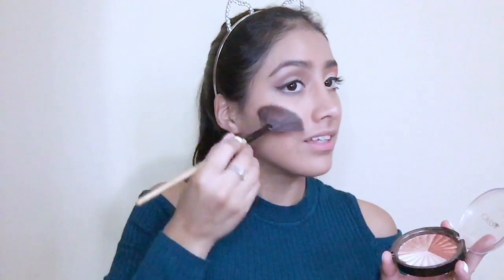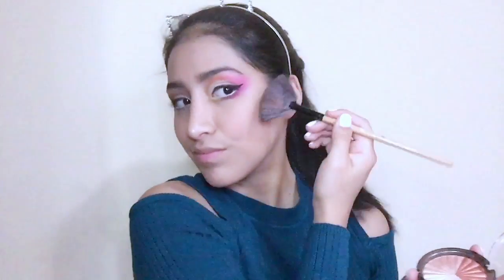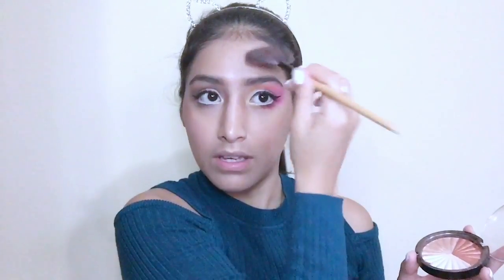So I'm going to be using Ofra, and I usually just mix the three of them together. This one is called Everglow. Oh, for this one I'll put it a little bit on my forehead. Can I just get half of my nose? More here. And just this half of my lip. Also do it on here. And we're going to finally finish with some lip.